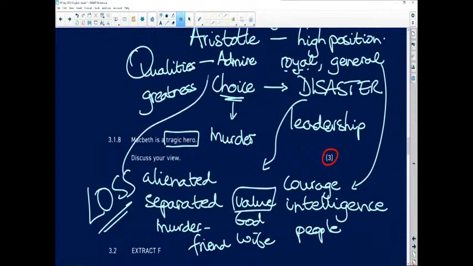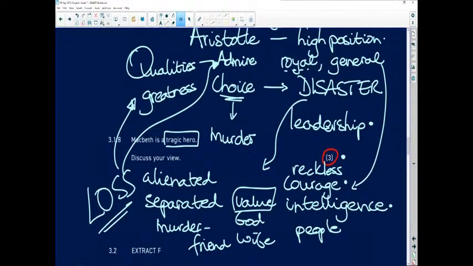He loses any kind of admiration that we could have for him. And he loses any kind of value of his great qualities, because look at this, leadership. He's now no longer leading his people, he's killing them. His courage is kind of wild, violent, reckless. He becomes reckless rather than brave. And his intelligence is turned to self-protection. Right. And we've got to do this for 3 marks in about 6 lines.